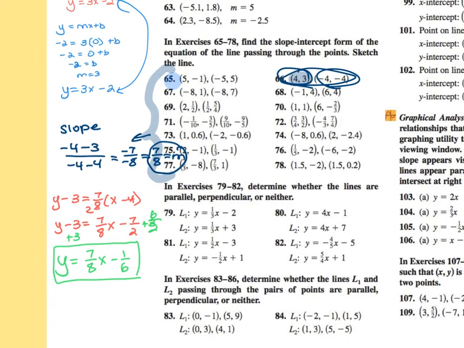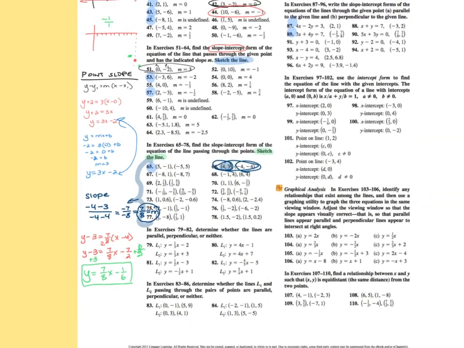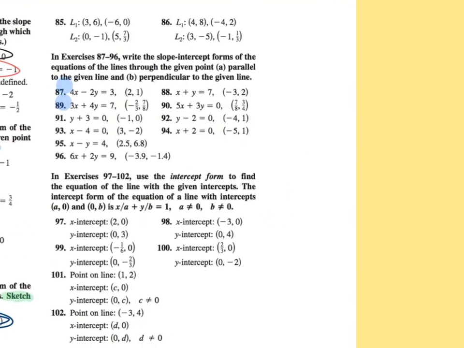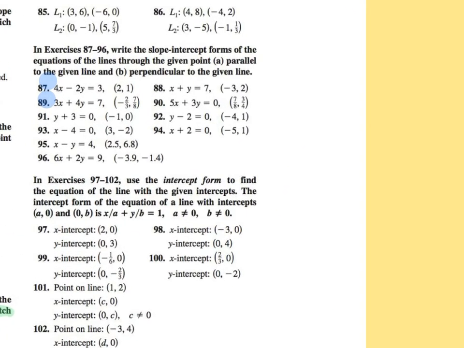So with these, you want to first find your slope and then plug in the slope with either point to get the equation, and then again, sketch the graph. So make sure everywhere it says to sketch the graph that you're including that. Questions on those? Okay, then we get into the parallel and the perpendicular lines.